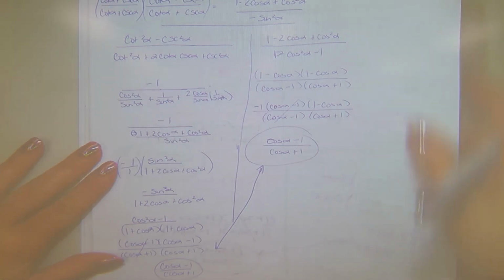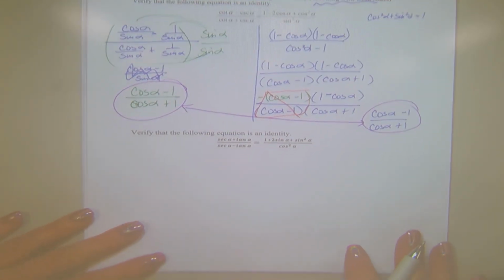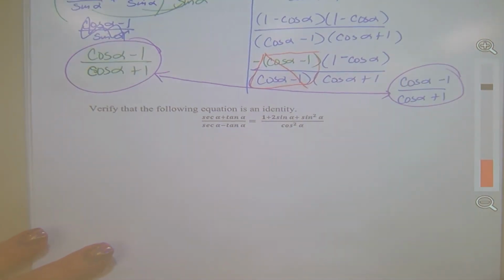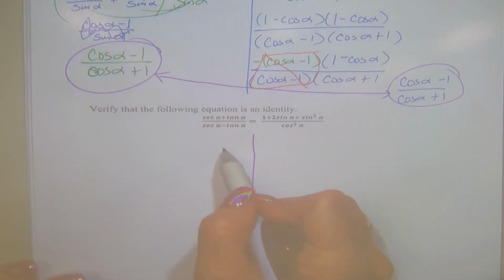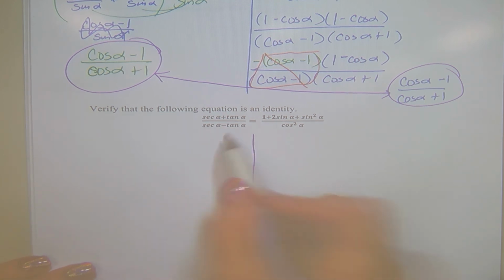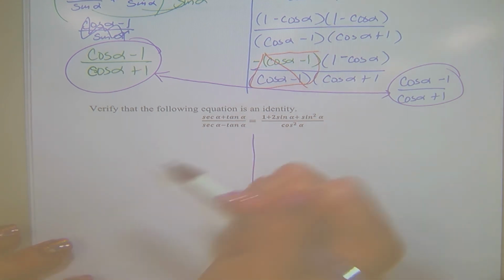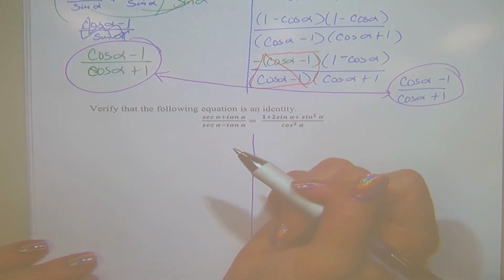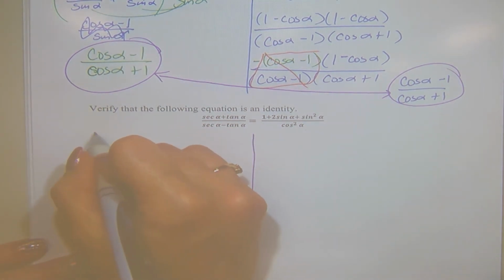Okay. Now, last identity for this section. Again, we're going to work both sides independently to simplify. I'm going to take the same approach that I did on the previous identity. I'm going to start over here on the left, and I'm going to rewrite in terms of sine and cosine. I'm going to start over here on the right, and I'm going to factor and replace until I get to a common expression. So I'm going to work through this silently. You guys work through it, pause your video, come back to see if yours matches mine.